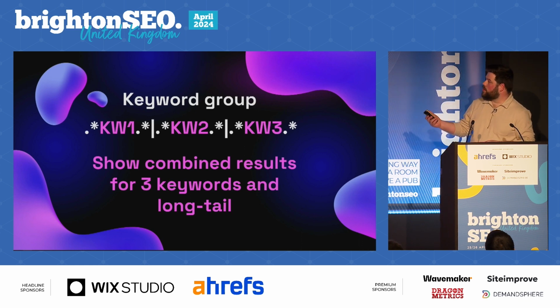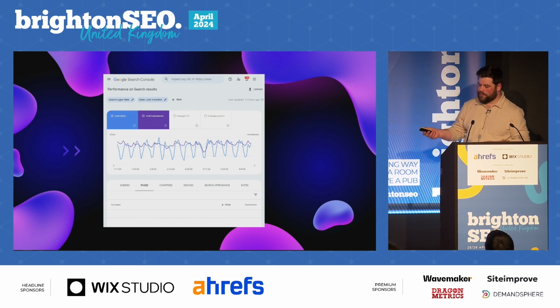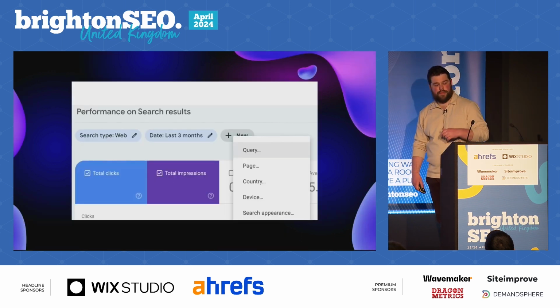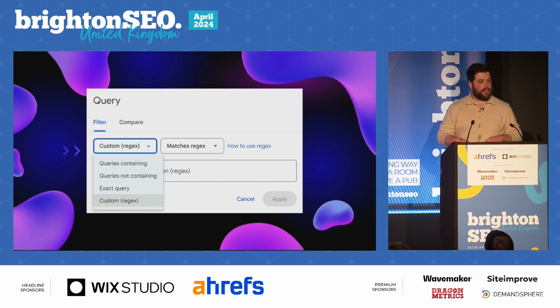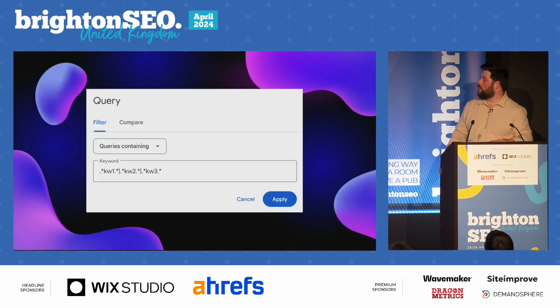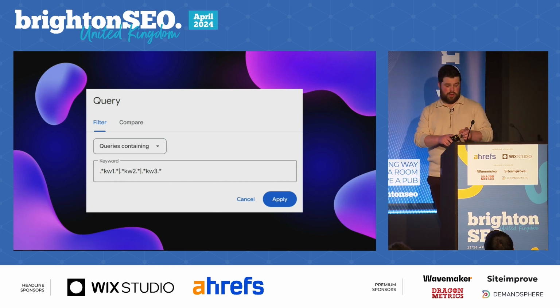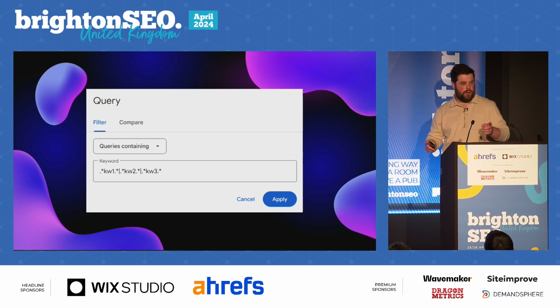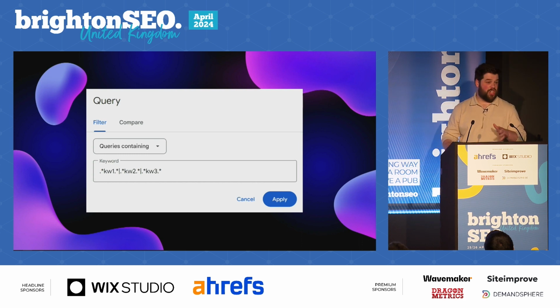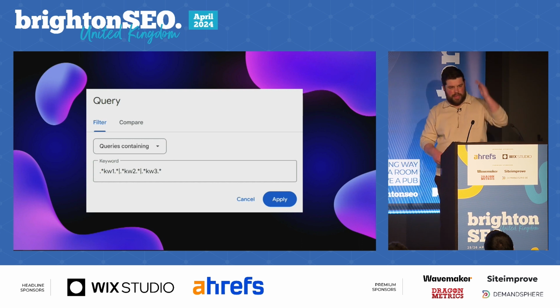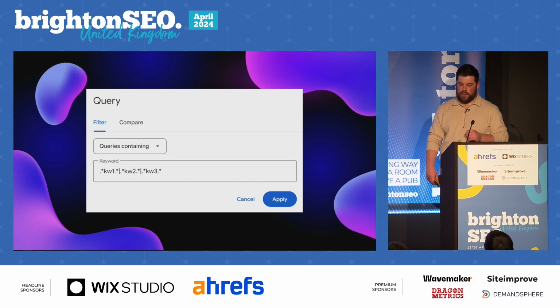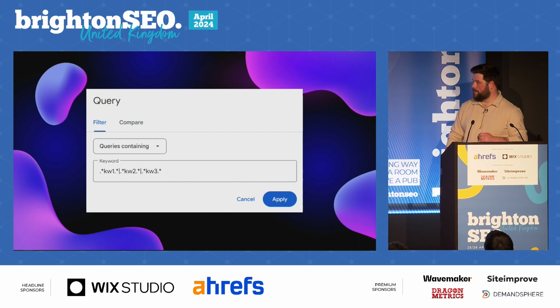Using the same sort of approach, we can go to Search Console, and instead of doing our page filter, we can do a query filter, go and select our custom regex, and put the thing that we've just come up with in here. It's worth noting that quite often, if I've got like 100 things I want to filter for, I'll go into Google Sheets or Excel and just join it with a formula from a big list of the URLs that I want to find. Can be a little bit easier.